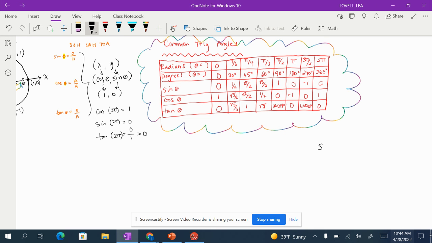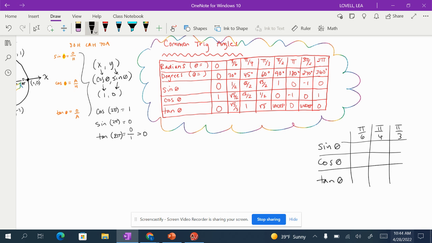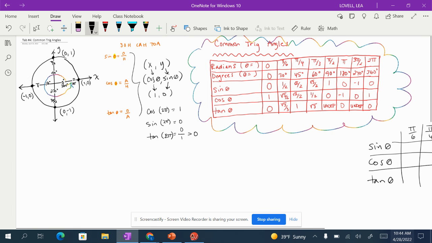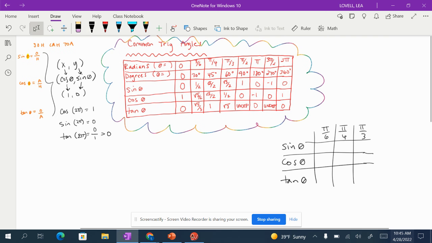So if you write it out as sine, cosine, tangent, and you want to just remember the pi over 6, pi over 4, and pi over 3 ones. All the other ones, all the quadrantal ones, you can just draw a unit circle, just sketch it out real quick and figure them out really quickly. So they're possibly not worth memorizing, because if you can generate a simple unit circle like this and then go through and find what all the points of the quadrantal angles are, then you should be fine.